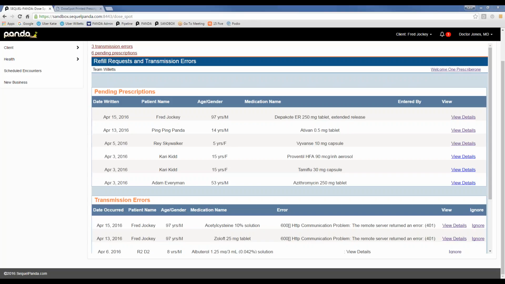So with the refill request, it's going to have the same thing. I would click on View Details. It's going to take me to that refill request. It's going to allow me to accept or deny. If I hit accept, it's going to give me the number of refills to approve. And then I'm also going to get a little pop-up box that says, enter any optional comments if you want. You do not have to enter any comments into that box, but it will make you select how many refills you want to approve on that request.